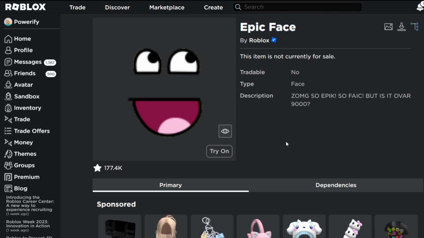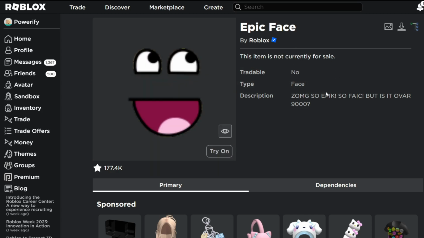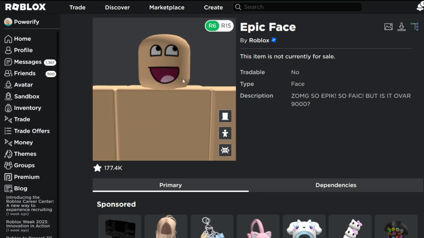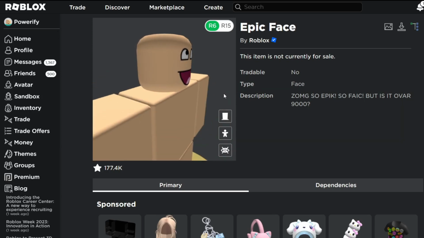So I have the original Epic Face pulled up right here, and this is an off-sale item, so you can't buy this or get it in any way. This was only achievable a long time ago, and from what I remember, you had to connect your Facebook account to your Roblox account, and you would get this gift. And the gift gave you the Epic Face.